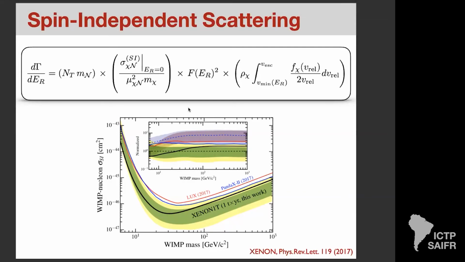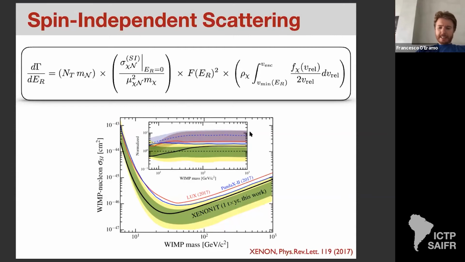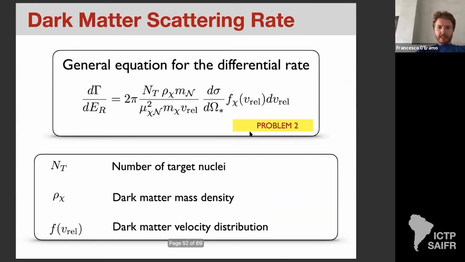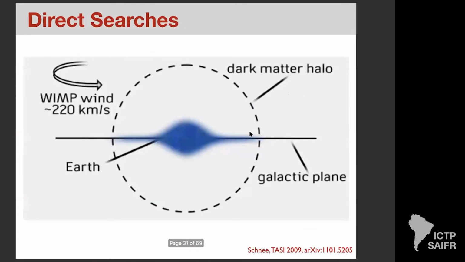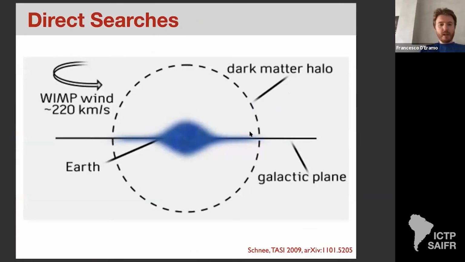A question from Ankit: will you briefly talk about the dark matter annual modulation and maybe DAMA results? No, I will not talk about it, but I can say something. Let's look at this picture. Actually, this is not a very good picture, but the WIMP wind is the WIMP velocity that hits the solar system, and it's 220 kilometers per second.